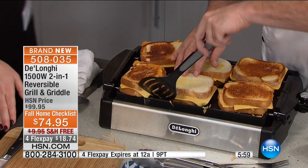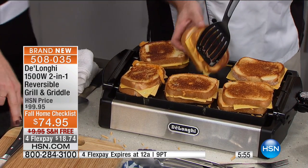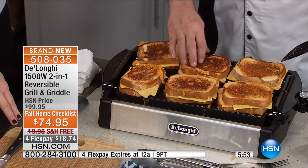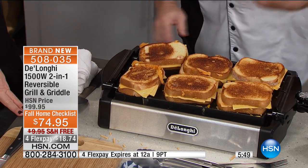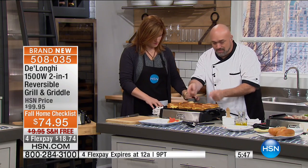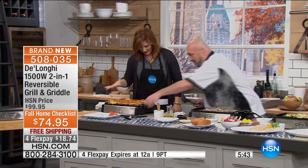That's the coolest thing for me, because when you're cooking for friends, when you're cooking for family, when you've got a dish going, when you've got that recipe that you've really got to pay attention to, you really want to make sure that everything's done evenly. Same. How cool is that? You can see how quick and even it is.